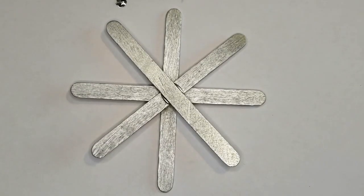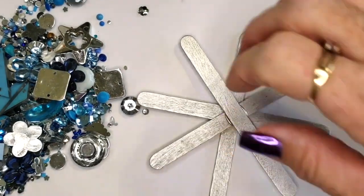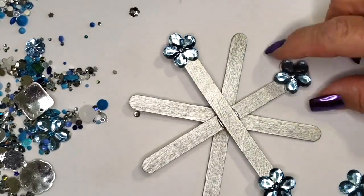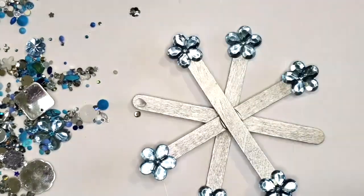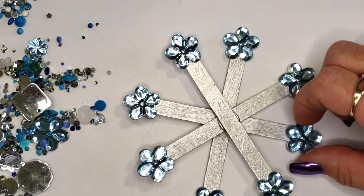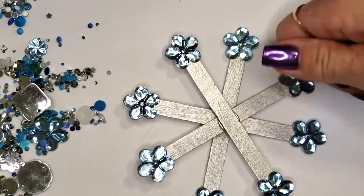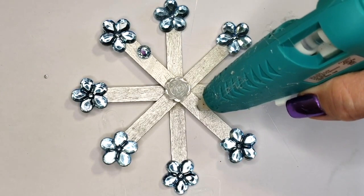Then I gave it a coat of paint, and I went with Rustoleum Silver Metallic. You could use whatever color you like. I pulled out this bag of beads that I have in my craft stash, and I just thought they would look really cool on this snowflake. For the ends of the stir sticks, I went with these really pretty ice blue colored flower shaped gems. I added a small rose shaped bead in the center.